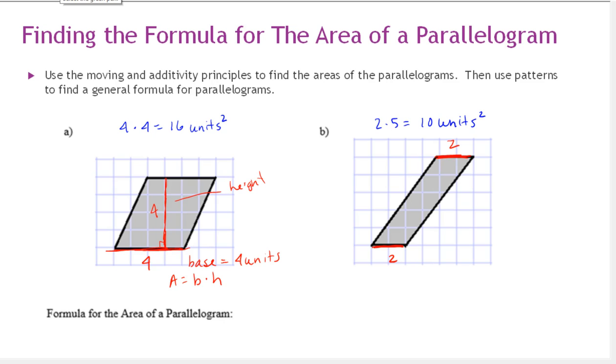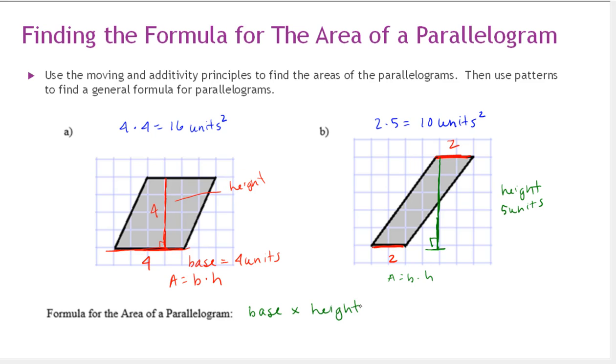But here's what we can do. Think of starting at the top base and dropping a perpendicular until it's at the same level as the other base. So we have this distance, and there's our right angle. We're going to call this the height. It's the shortest distance from the top base to the bottom base by drawing a line straight down. Notice that's 1, 2, 3, 4, 5 units. And that gives us our 2 times 5. So again, we get area equals base times height. In general, the area of a parallelogram is its base times its height.